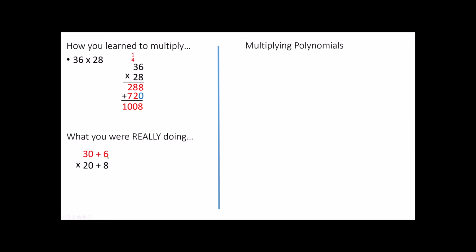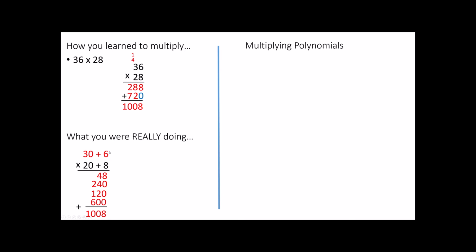We get 8 times 6 is 48. Well, that makes sense to me. 8 times 30 is 240. Okay, that explains why this 0 is here. I'm going to take the 20 times the 6 and get 120. And then lastly, I'm going to take my 20 times my 30 and get 600. I add all those together, and I get the exact same solution I got up here. Notice this is more steps than this, but conceptually it should make more sense.